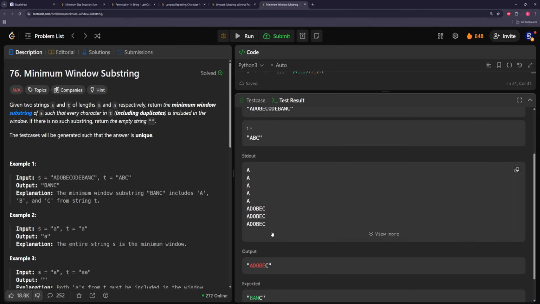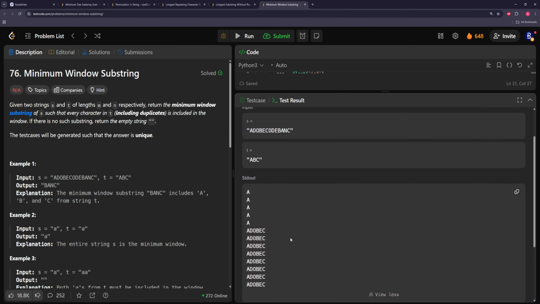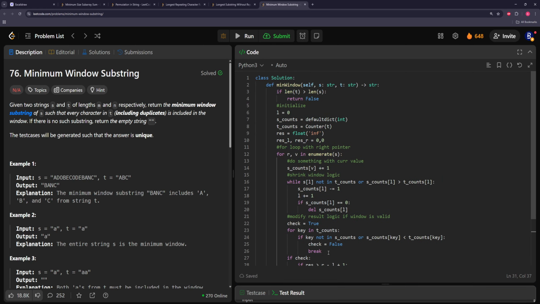So we have A, we have Adobe, and it never grows. Why is that? We literally never grow for some reason. And this is 6 characters, so we definitely have something wrong here. So let's figure out where it is.